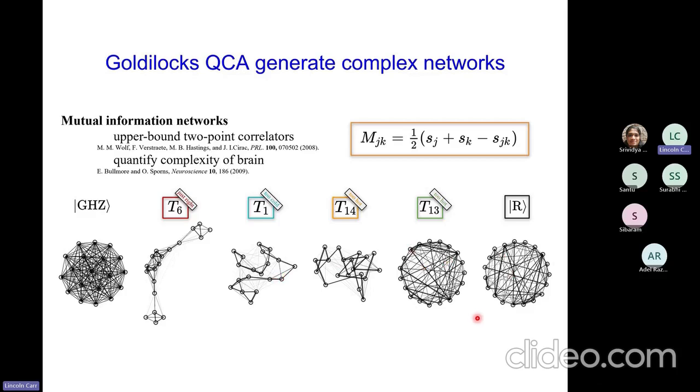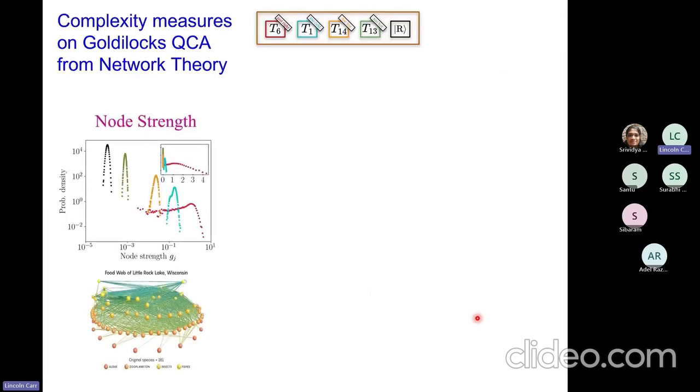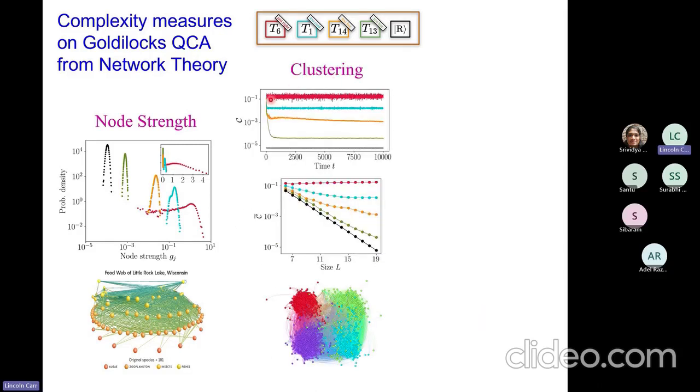Now, this is the typical kind of picture that we use, I believe, for understanding social systems. Of course, in physics, we're going to want to look at not these simple time slices, but cumulative plots. So if I look at the probability density of the node strength versus the node strength, you'll notice that this Goldilocks rule really stands out. You have this big tail. Those are highly connected hubs. That's a typical feature of a small world, right? If you plot the clustering as a function of time, you'll find out that only the Goldilocks rule stays very high. Notice this is going from 10 to the minus 1, to 10 to the minus 5. If I do finite size scaling, then you see that the clustering remains high.